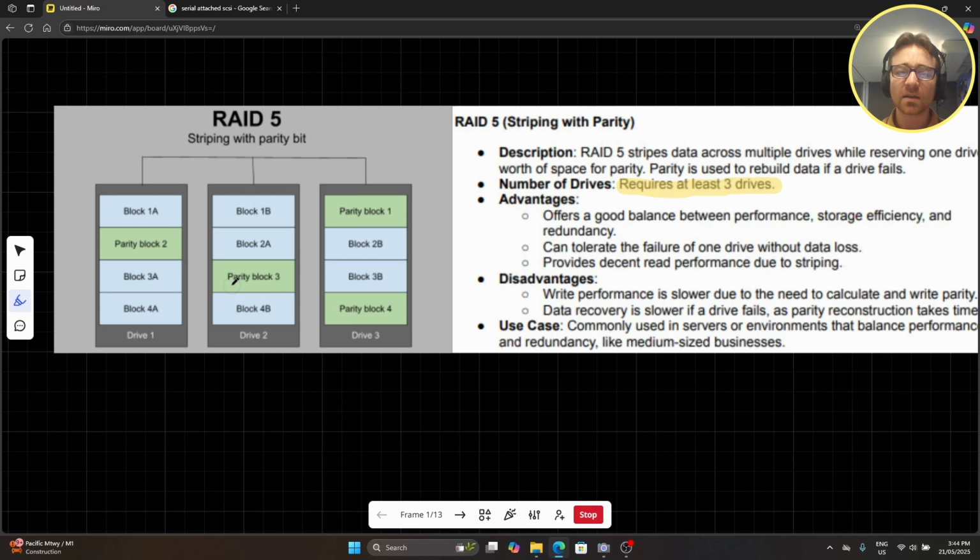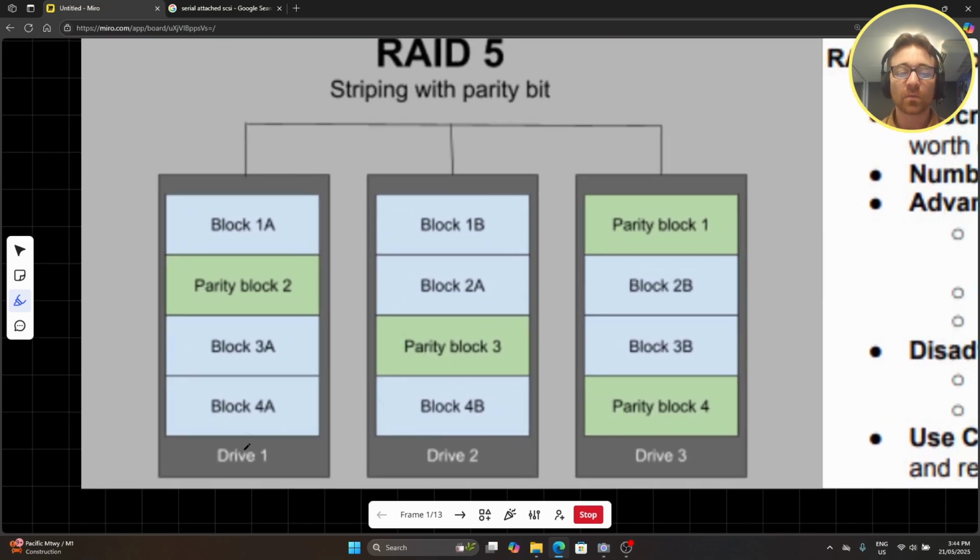Now, if we zoom in to RAID 5, we now have 3 drives, 1, 2, 3. It's also striping the data, right? We've got in drive 1, block 1, and in drive 2, we have a copy of block 1. And then in drive 2, we've got block 2, and then in drive 3, a copy of block 2. So it is splitting that data up across those 3 drives the same way that RAID 0 was, but now we have an additional function occurring here. We have something called a parity block or a parity bit. What that does is it takes note of the data that is existing, right?